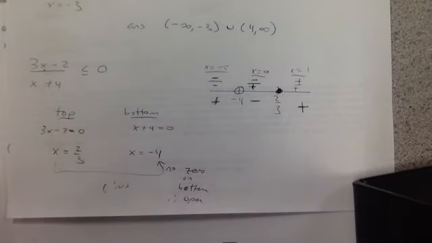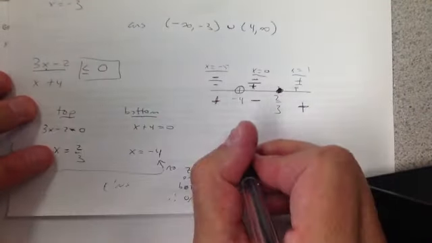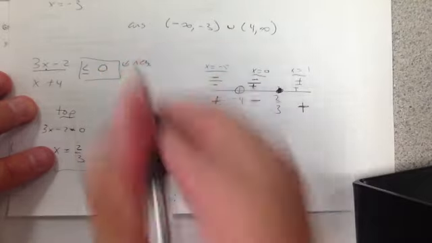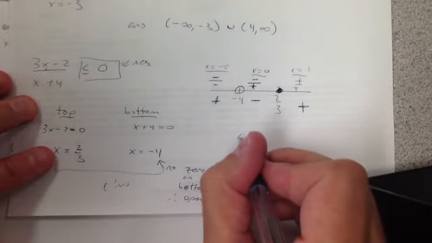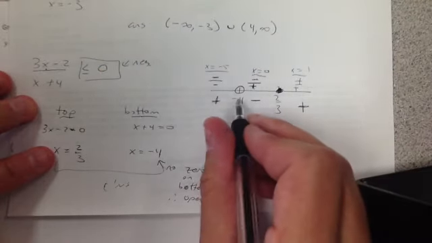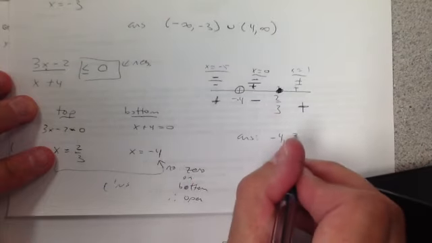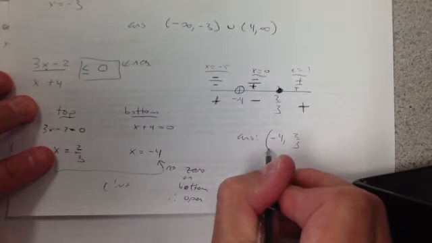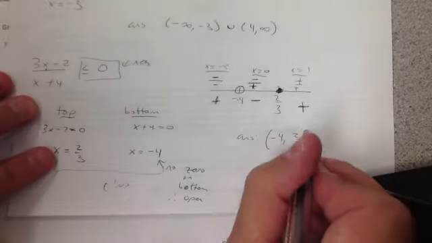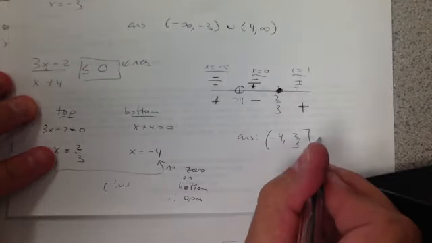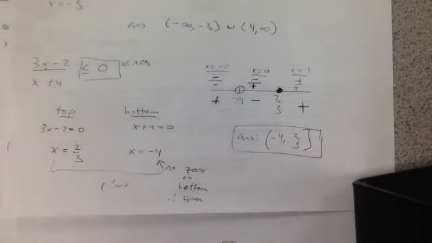All right, so when I write my answer, I want less than or equal to 0. Remember, we want it to be negative. So my answer, where it's less than 0, is between -4 and 2/3. Open here because we can't be -4, and closed here because it can actually include the 2/3 right there. And there's our review of solving these. And you're going to see this on your test, so make sure you study for that, okay? Bye.